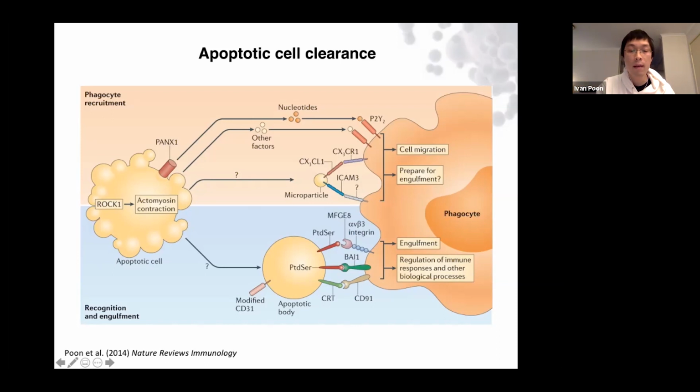It's been known for a very long time that when cells undergo apoptosis, they undergo blebbing, circular bulges, and eventually form smaller fragments called apoptotic bodies. The apoptotic bodies or apoptotic cells can expose certain molecular factors, for example phosphatidylserine, which can then be recognized by phagocytes and facilitate the clearance. But what was interesting to us about 6 to 7 years ago is that how dying cells break apart into these smaller fragments is actually not really well understood.